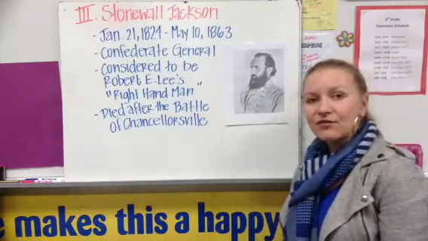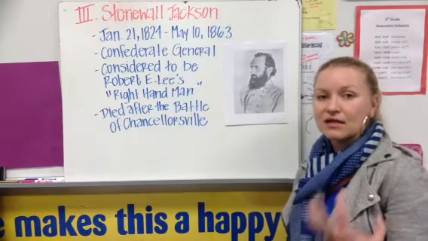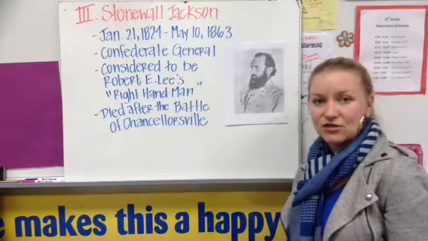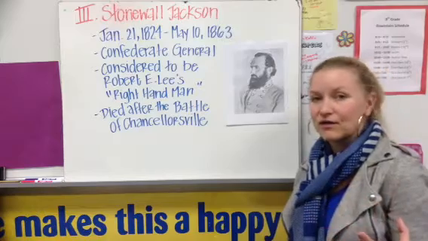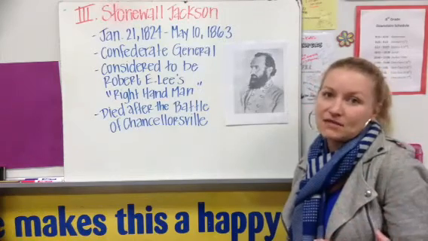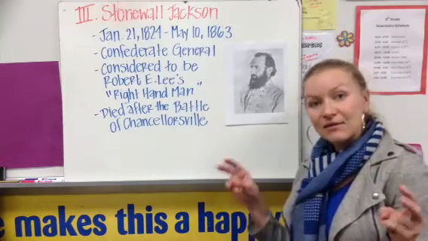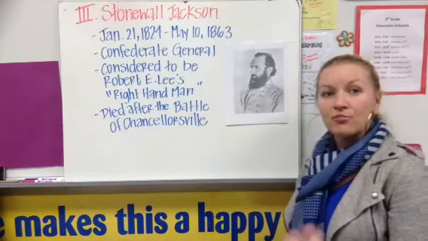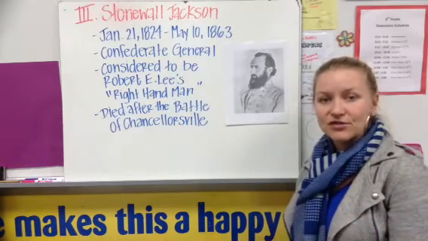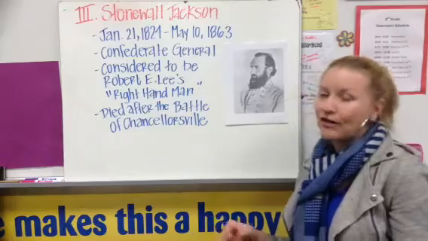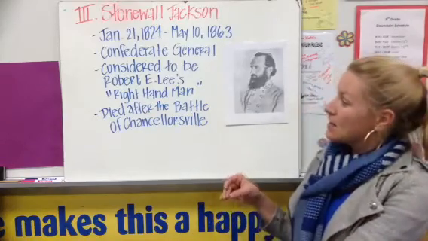He was considered to be Robert E. Lee's right-hand man. Robert E. Lee really liked and respected Stonewall Jackson. He was considered to be one of the premier military minds of the time. He got that nickname Stonewall from a previous battle in which his soldiers declared that he had stood like a stone wall, that nobody could break through his lines.